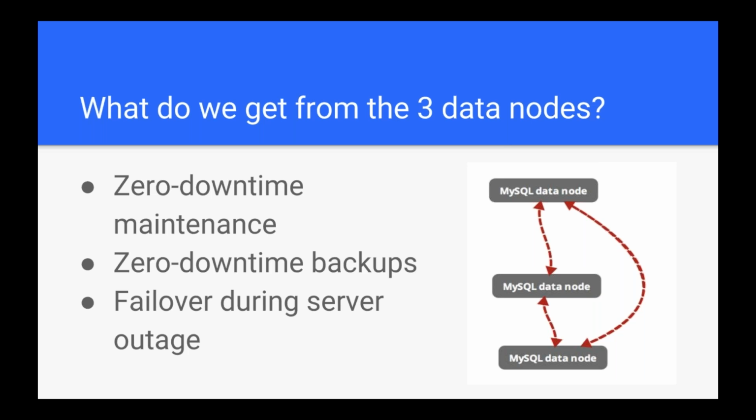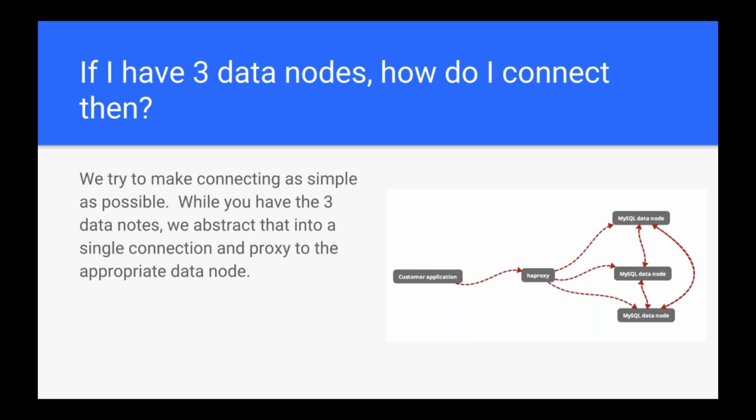So what I said is the #1 reason for a database outage is maintenance. The #1 reason for unplanned outage is server failure. So maintenance is for planned outages, and server failures are for unplanned outages. The 3 data nodes give us a lot of high availability during these unplanned outages. So that's why we were okay with the caveat of requiring primary keys on tables: we received so much because of that trade-off. And we felt customers would accept and actually enjoy that trade-off, with the high availability and better performing database systems.